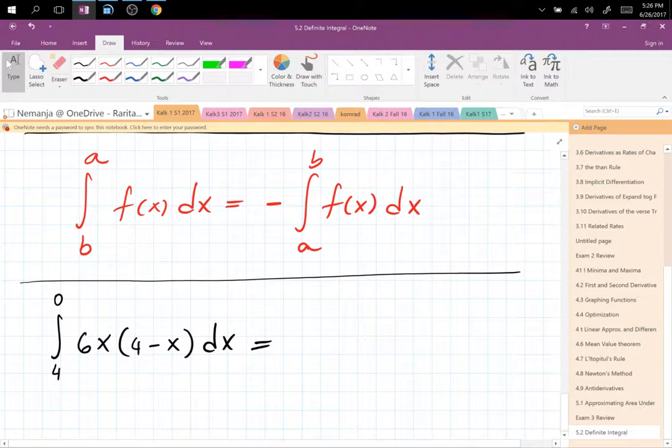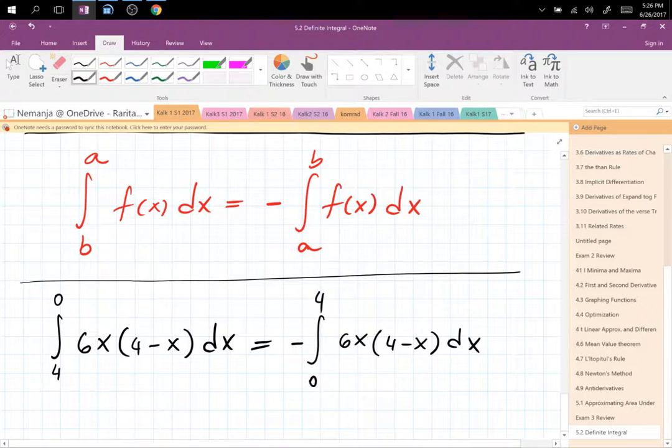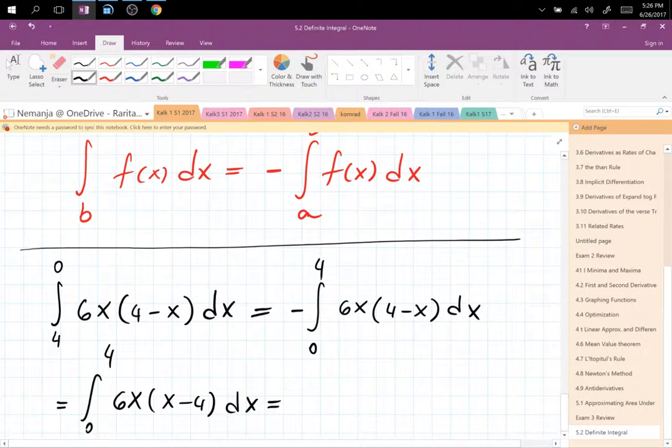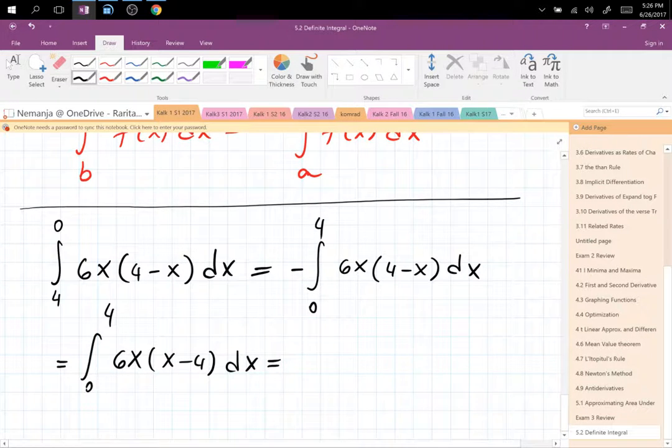The first order of business is to put the negative in front and swap the order, right? 0 to 4. And now one cool thing happens. You see this 4 minus x? This negative 1 in front of the integral can go inside and swap those. So that's really cool. So this -1, we know that we can kick constants in or out. So this 6 you can kick out of the integral, you can keep it in. Also the negative sign, which is actually -1, you can kick it inside. So -1 will distribute in the parenthesis and change 4 minus x into x minus 4.